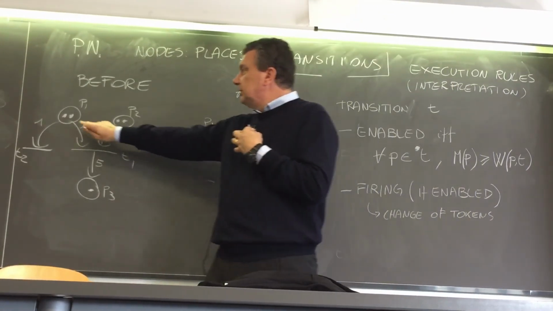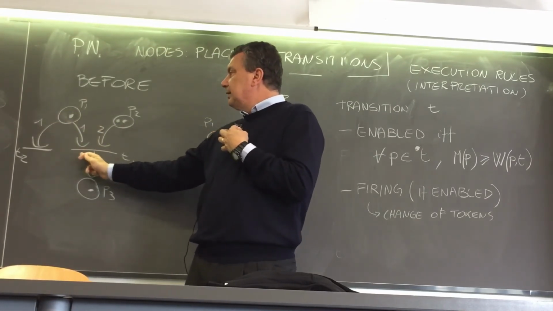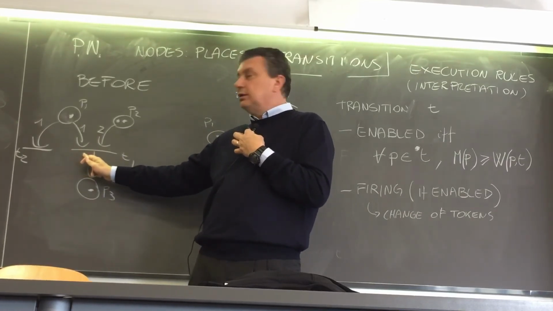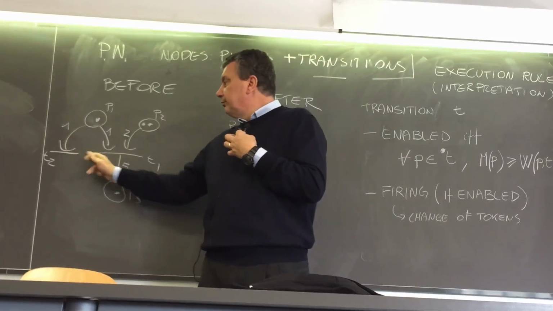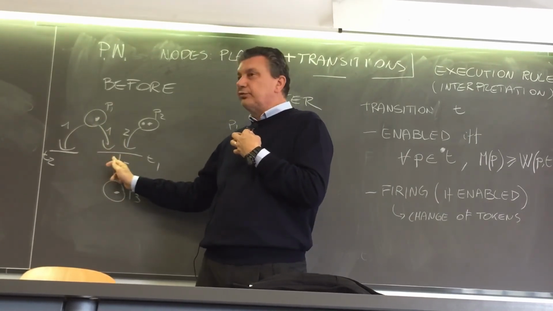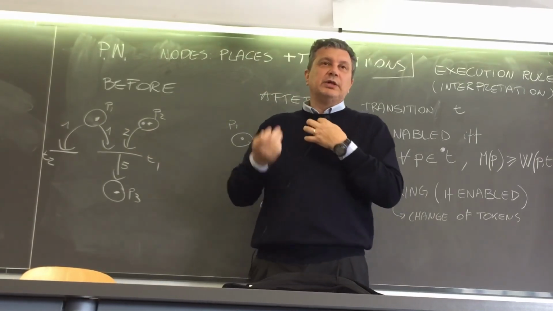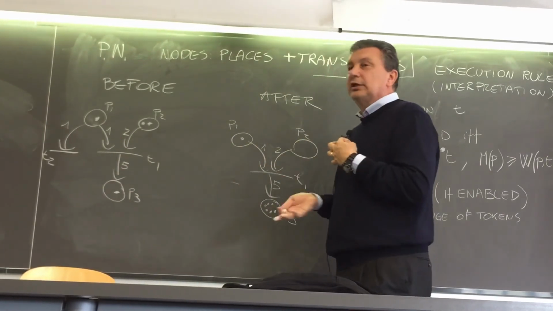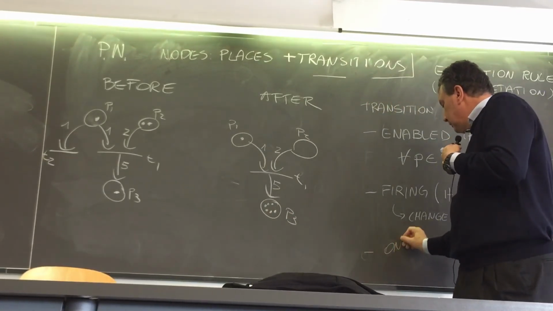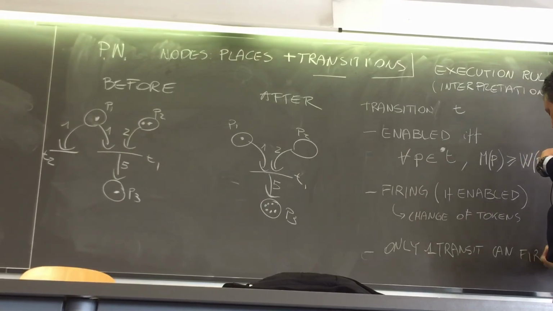And then I said that with the notation that we have, we may have problems if we fire all the transitions, because in this case these two are enabled. This is enabled, this is also enabled. But I could not fire both of them, because I should remove one token due to this firing and another token due to this firing, but I have just one. So I really cannot. With our definition of Petri net, we cannot fire more than one transition. That's totally coherent. So in our rule, only one transition can fire at a time.